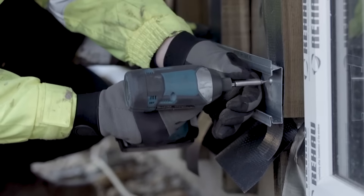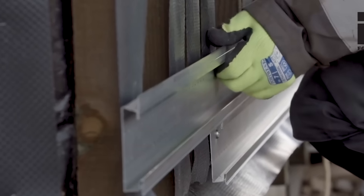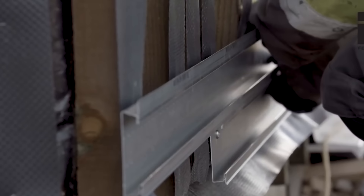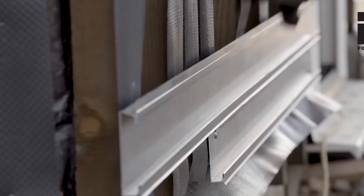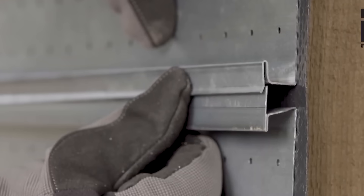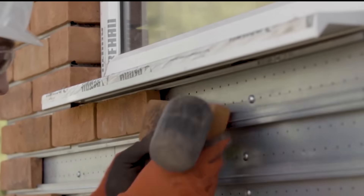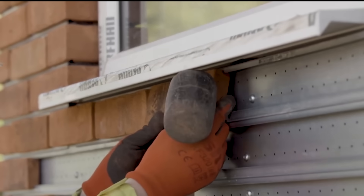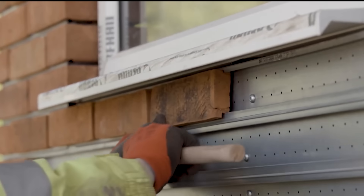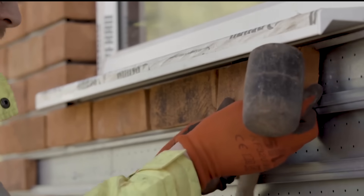What if you could get all the benefits of brick without the hassle of traditional masonry? That's exactly what Sure Brick delivers — a mechanical system that locks real bricks in place without compromising design or strength. With brick slips up to 9 centimeters thick, this system works for everything from wood-framed buildings to reinforced concrete high-rises. And here's the kicker — it's fireproof in its standard form. Plus, during early construction, Sure Brick shields the structure from wind and rain, keeping everything protected.